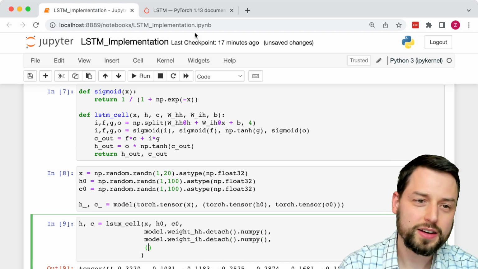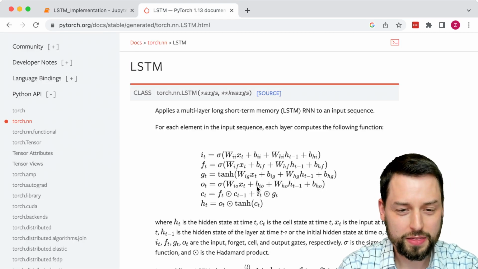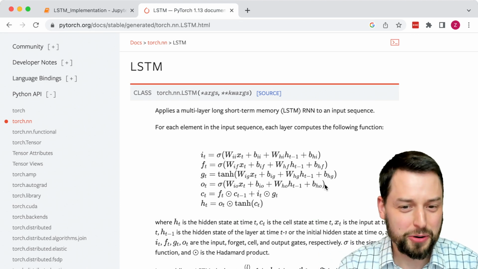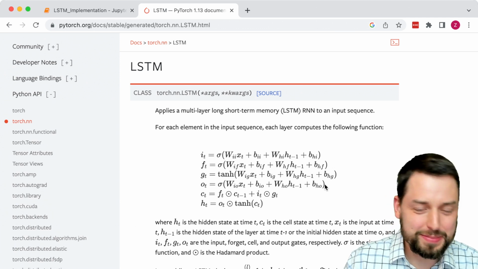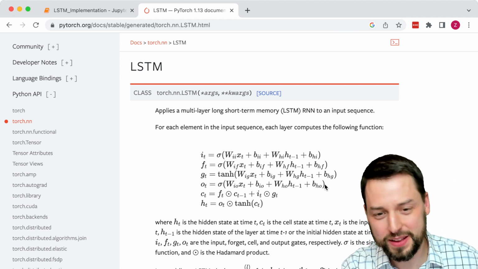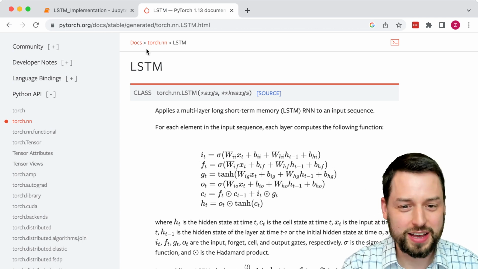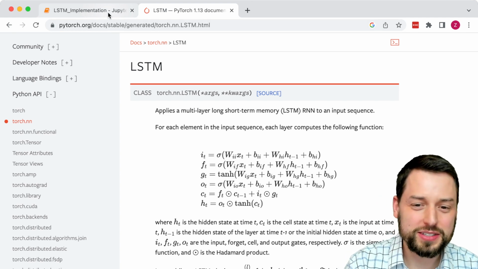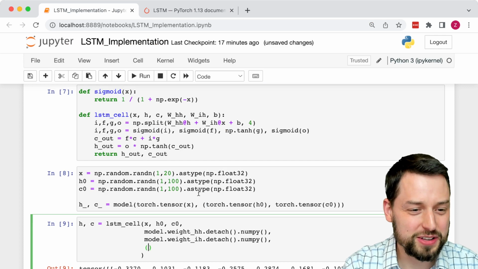And again, PyTorch does something very weird here. If you look at the actual documentation, there are 2 bias terms here that you add. They both get the exact same gradient. They're both just added. They're both just parameters. I have no idea why they're doing this. I guess it's not that big a deal because maybe they're matching some other weird reference implementation. It's very strange, and I'll use PyTorch's convention to a degree, but I see no reason to add 2 separate bias terms. So I'm just going to add those 2 together.